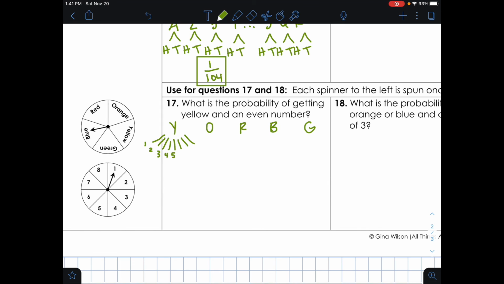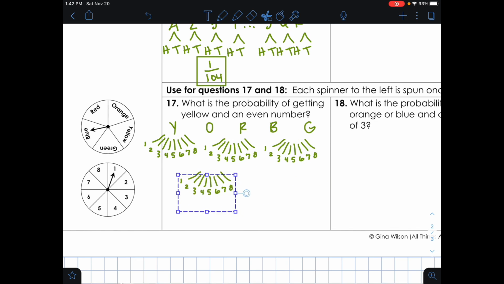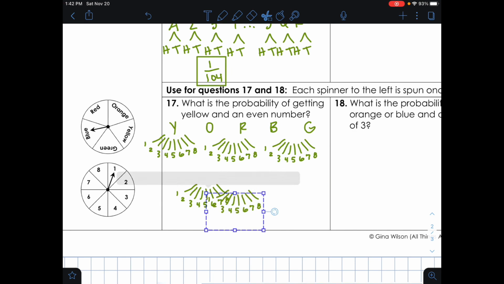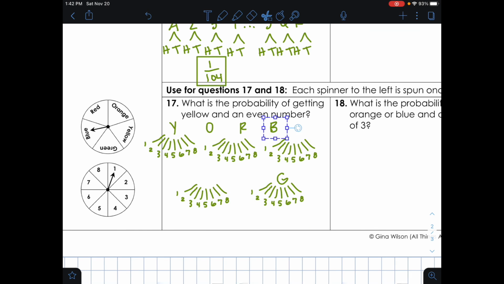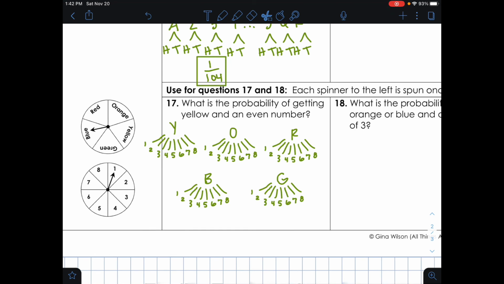Oh Lord have mercy, what did I get myself into? And dare I even put these numbers? Why am I doing this to myself? Who knows? I'm going to copy and paste it though. I can tell you that much. Okay, there we go. Or duplicate it, whatever. You get my point. I'm going to spread this out a little bit more because there's no way. I apologize for the jankiness. Okay, just rock with me for a minute. Okay, so I'll put the G down there, the B right there, the R over here, and I'll scoot the O over there. All right, cool beans. So that is my tree diagram. Got a lot going on.